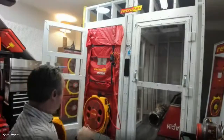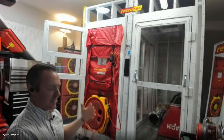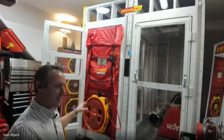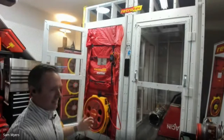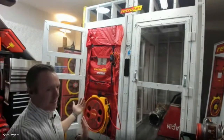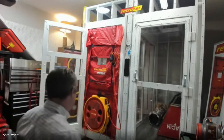But yeah, we have a blower door set up right here. For the purposes of this, let's just say I'm inside the house. The other side of that blower door is outside. We have it set up to depressurize. The inlet side of the fan is facing me. So let's say I'm in the entryway of the house and out there is outside. It's just easier to show that way.